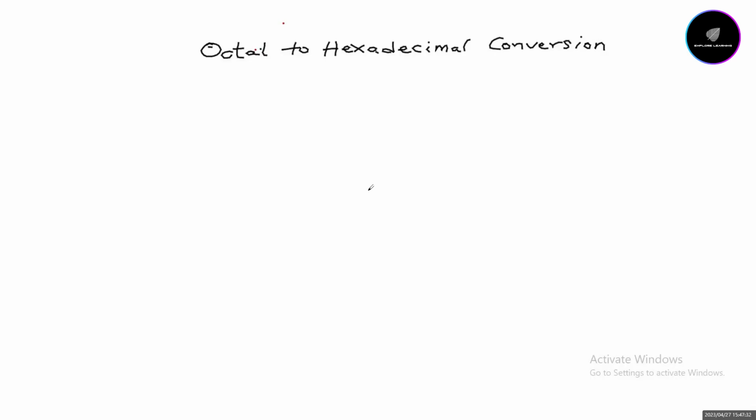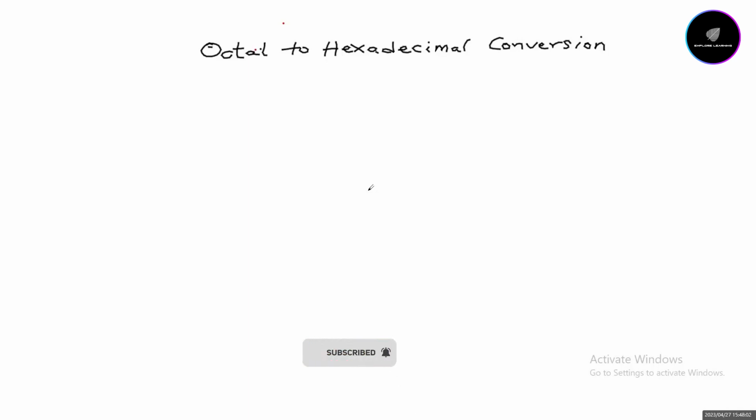In today's video, I'm going to be teaching you how to convert octal number system to hexadecimal number system. In the last video, we looked at the conversion of hexadecimal to octal number system. So in this video, we're going to be looking into the conversion from octal number system to hexadecimal number system. So let's go straight into today's task.